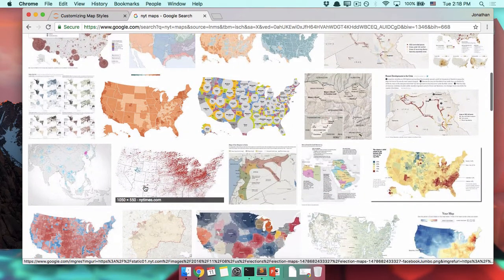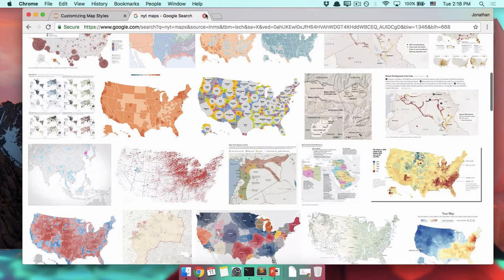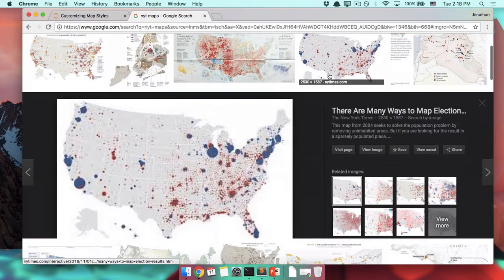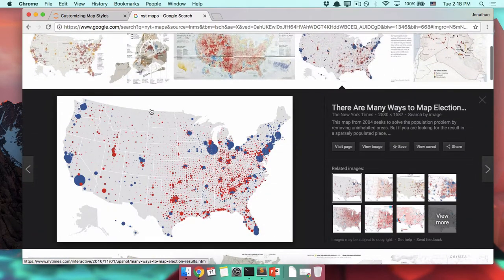And that's because if it's faded, it'll allow all of the information to stand out a little bit more. So what we're going to do is we're going to reproduce this. We're going to make the map gray, and then we're going to make the lines separating the states turn white.